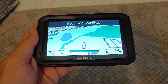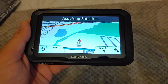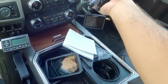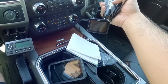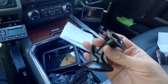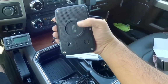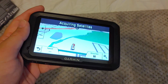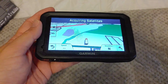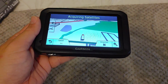I also like the fact that the system comes with a few different mounting techniques. So it has a platform style mount as well as a suction style mount to mount it to your windshield, and it's very secure, which is nice, plus an onboard battery, which means once it's charged, you don't have to have a power cable running across your dash, because if you know the inside of my truck, I'm pretty much loaded up with other types of accessories, from my tire pressure monitoring system to my air compressor system, control for the air suspension that I have in the back, as well as my dash cameras. And it gets kind of cluttered. So to have one device that I can charge up and unplug and not have to worry about makes really, really good sense for me.